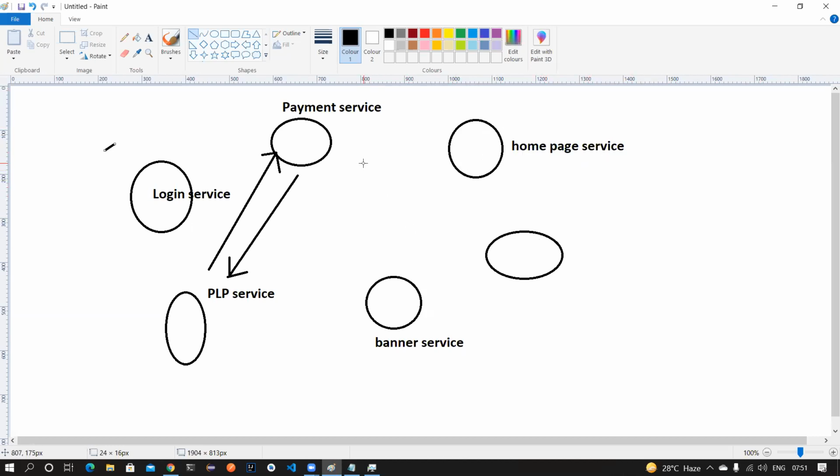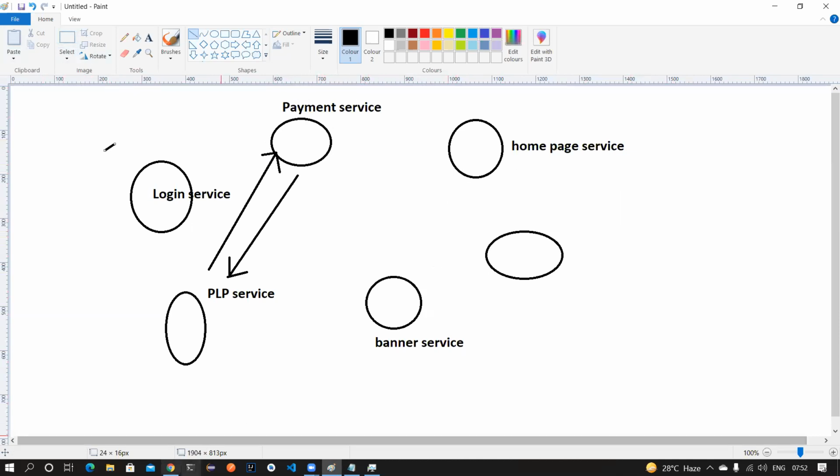Okay, the last issue is scalability. Even in the previous case, when you're doing horizontal scaling, we have to scale the whole server itself. But now, if there are more requests to your payment service, you can just scale your payment service alone. The amount of effort involved to scale the payment service is very much less than scaling the entire application. Very simple.